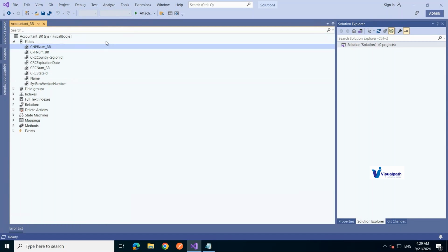It became 12, right? Now, sorry, 8. This is 8. The count is 8. You added 2 more fields. The count became 10, right? Now, in the next release, what they have done, they have added 2 more fields here. Now the total field becomes 12.